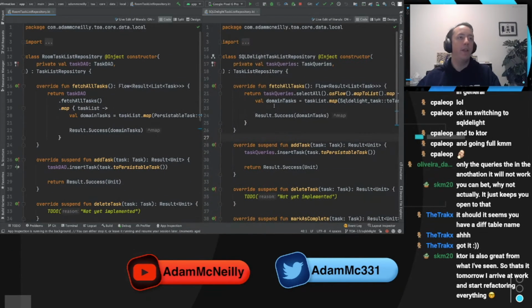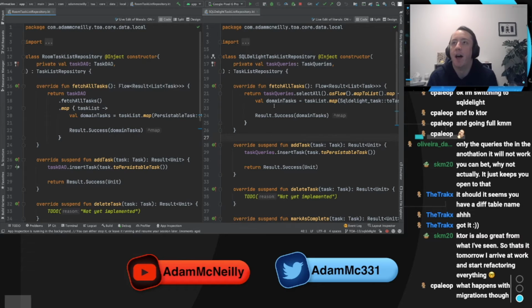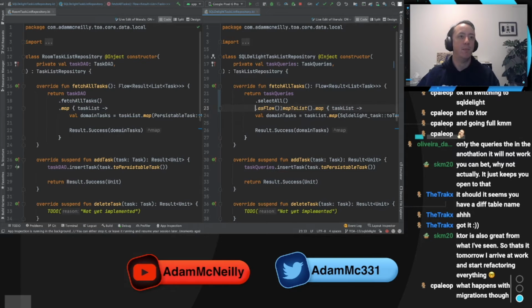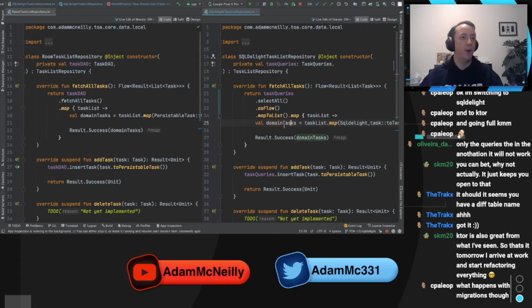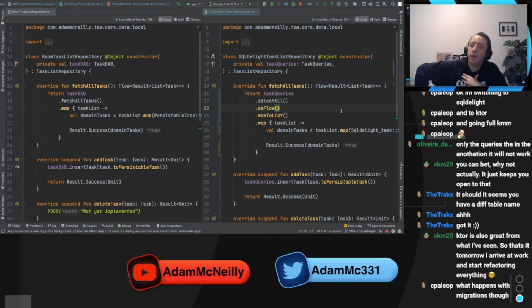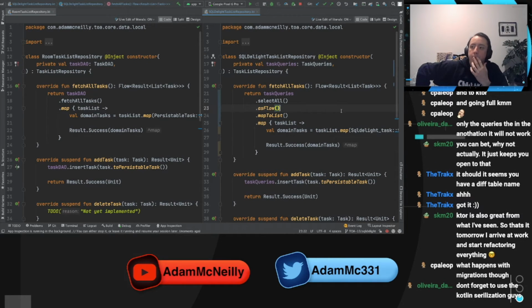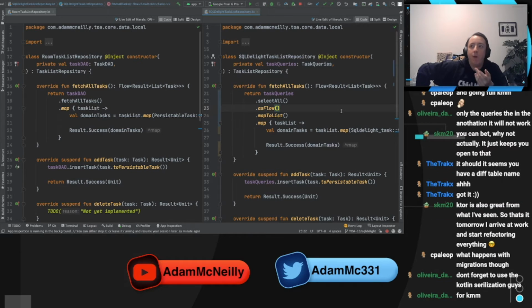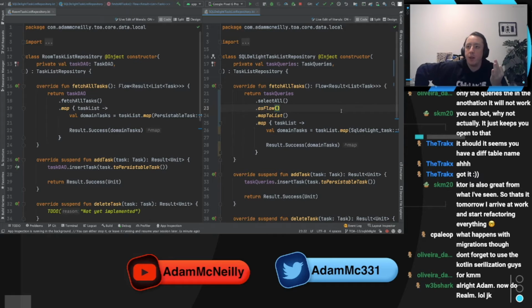If we look at the repository, they're identical, minus some syntax points here, like asFlow, etc. But this is effectively identical. But in general, Room also required three other... now do Realm. Oh god.